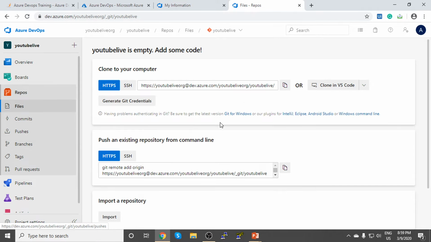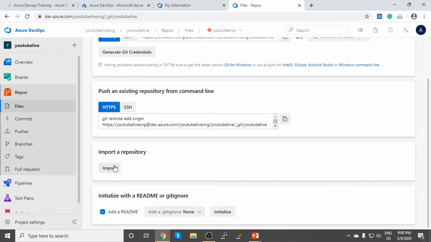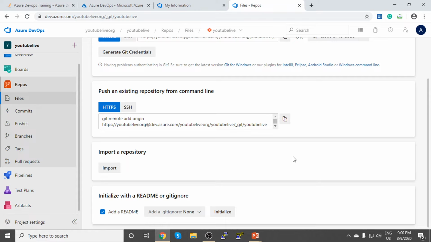Now going to repos, you can see right now there is no repository. I'll be importing it from my own GitHub repository. I'll be importing a website. I'll show how to import one, because most of you would be using a GitHub repo. Once you've imported it, you can use it normally like how you use GitHub. The commands are the same. If you want to use it from your local Git Bash, the commands are the same. There are no differences in the Git commands.